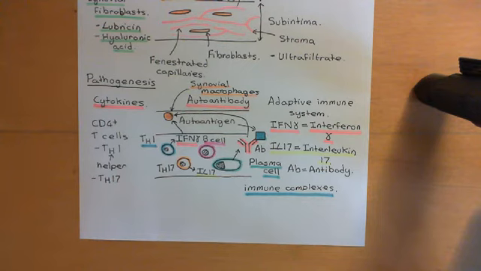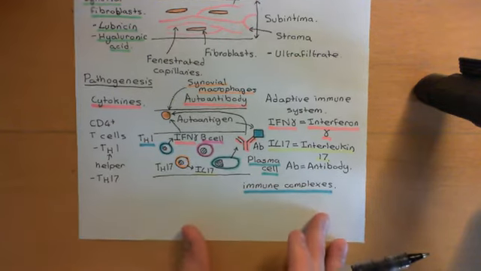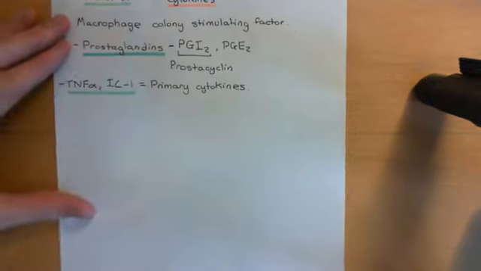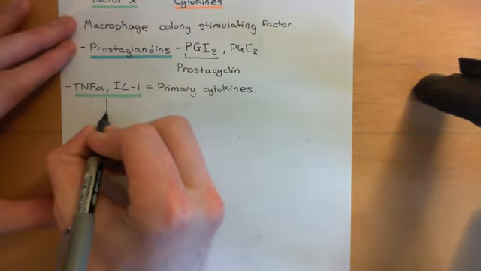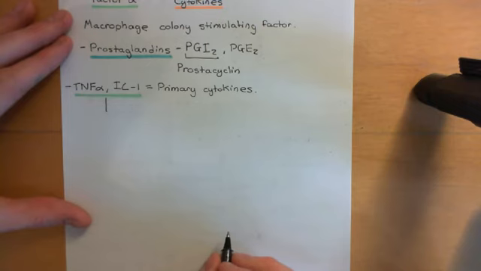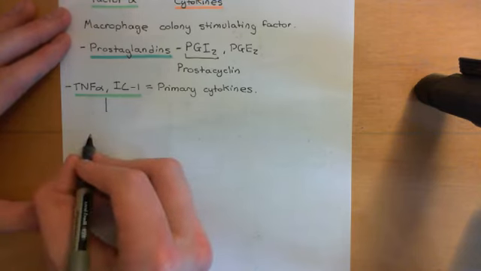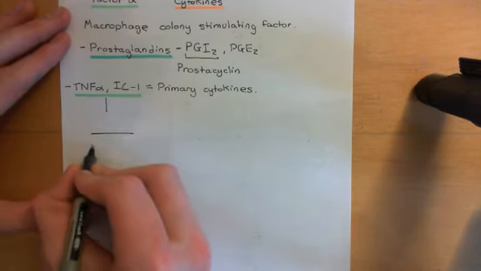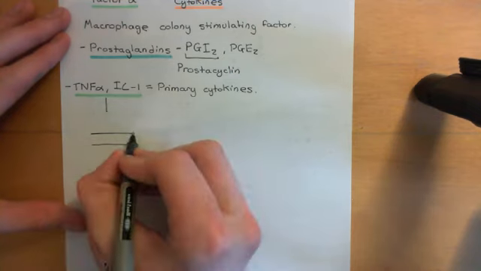Okay, an inflammatory response really involves the innate immune system hugely. And these primary cytokines, tumor necrosis factor alpha and interleukin-1, they are now going to initiate the inflammatory response. So let's now discuss the inflammatory response. So these two together are now going to act on endothelial cells and initiate the inflammatory response. So, in order to have a decent understanding of the inflammatory response, we need to have a decent understanding of the microvasculature. So we'll start with that.